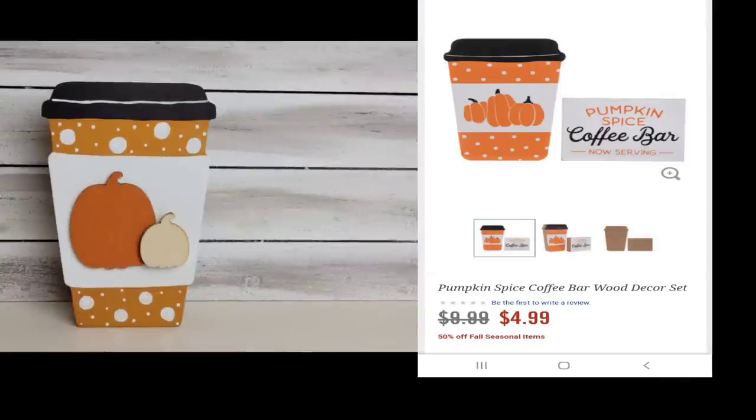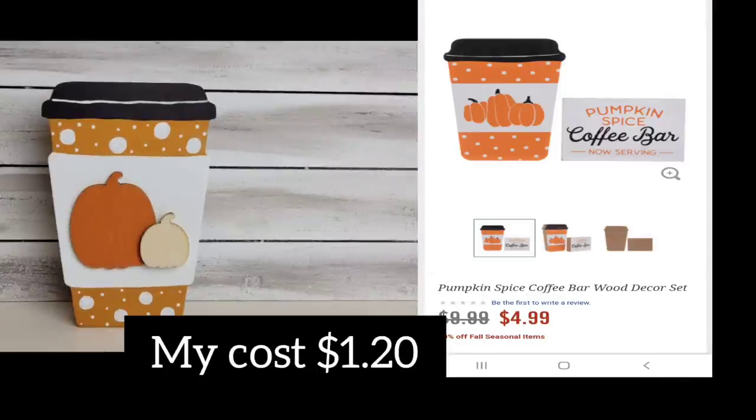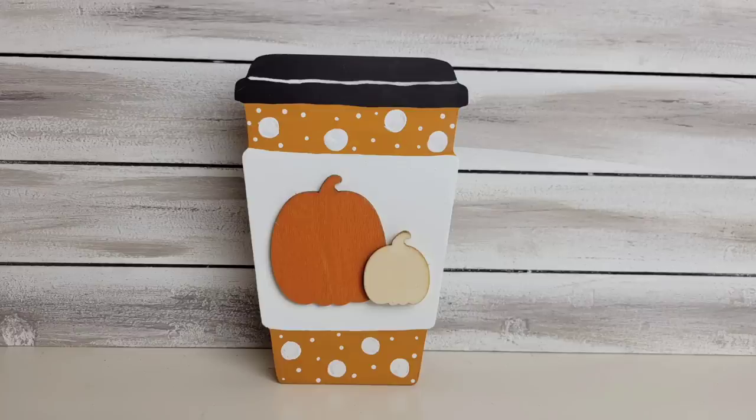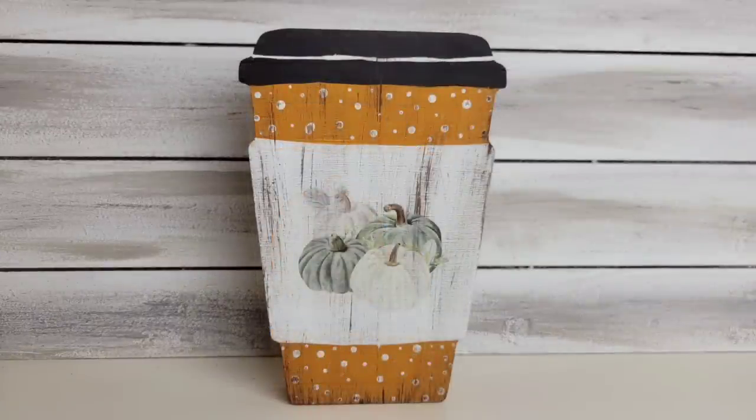So here's a look at our project, $1.20 for my cost compared to the $9.99. I get that the Hobby Lobby one has two pieces that come with it. But for a double-sided coffee cup decor piece, I think $1.20 is a pretty great deal and still a huge savings.